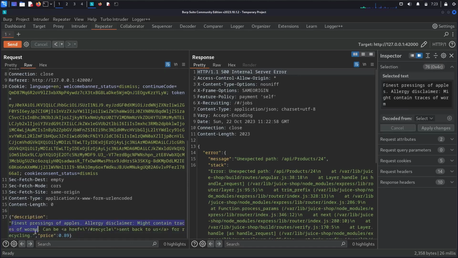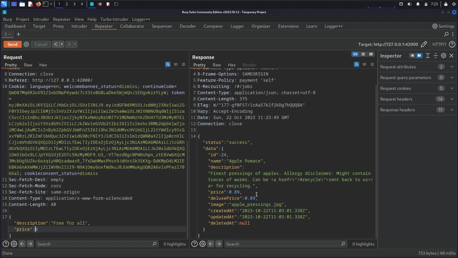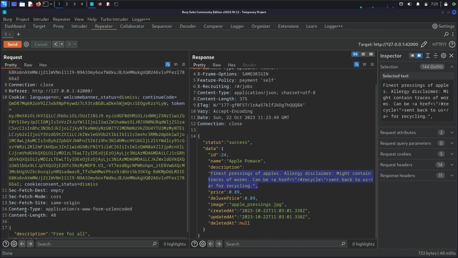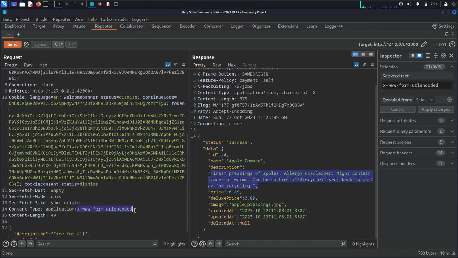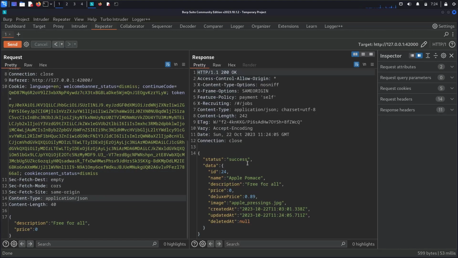So this description will be free for all, and let's change the price to 0, and it's not changing. Let's see, okay, the content type is application JSON. Now as we can see, it is changing.